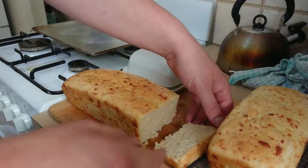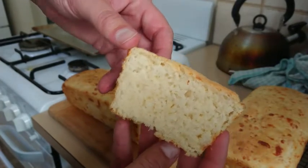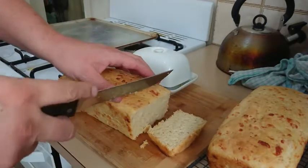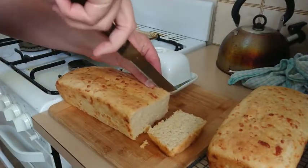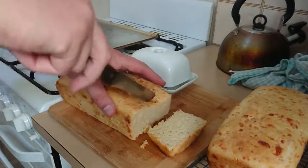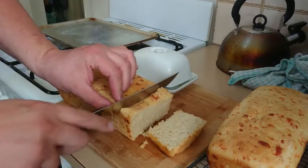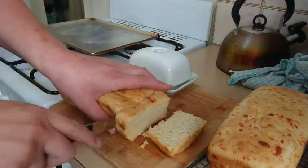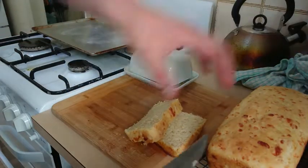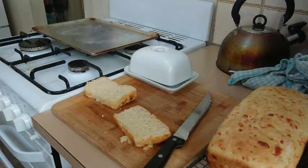Fresh hot bread. And you'll see what I mean about the difference in texture between the commercial bread. It's a much denser bread, but you know, that's almost a meal on its own in that slice. And I'm just cutting very gently because it's very soft still while it's hot. It'll firm up a bit when it's left to sit and cool, but I want a couple of bits right now. So before I do much else, I'm going to taste test some.